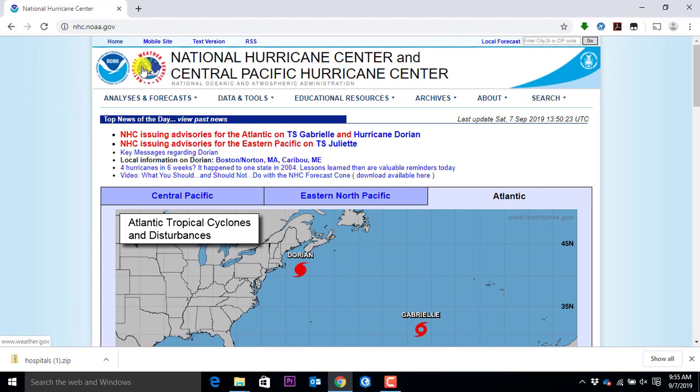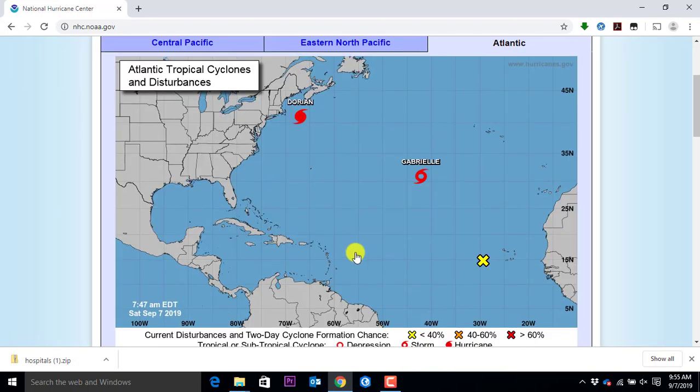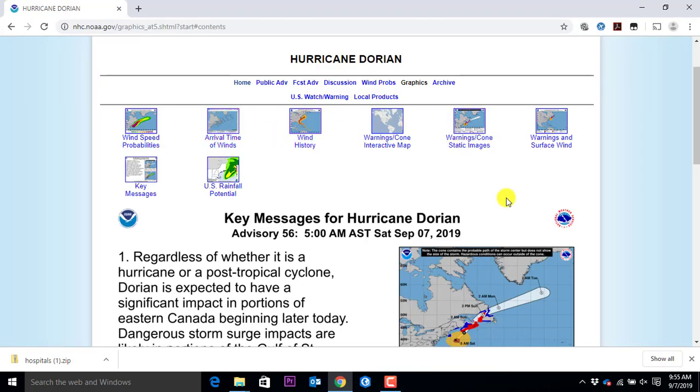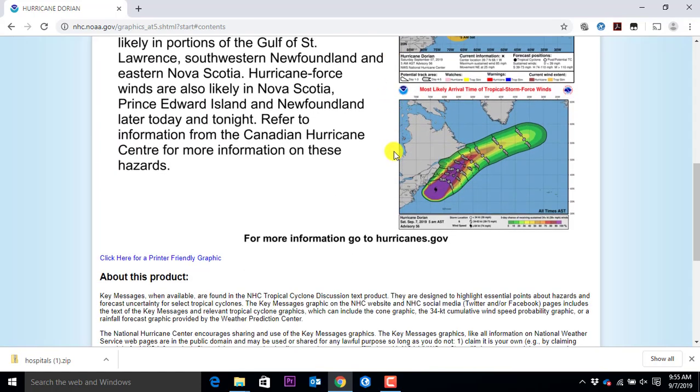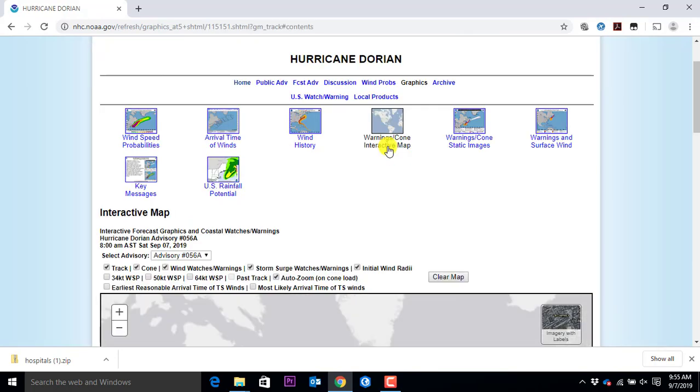Welcome to the National Hurricane Center. We have seen this before. What I'm going to do now is click on Dorian, or go down here. This is how I usually do it. Click on Dorian and get the example here for the current hurricane. I'm skimming through this. This is the regular information. And I'm like, ooh, look, interactive map. This is a GIS class. They're dealing with GIS data. Let's see what we can do. And like a six-year-old, I click on this.